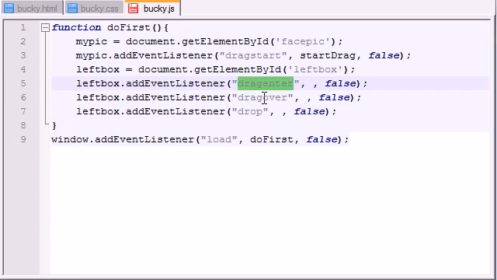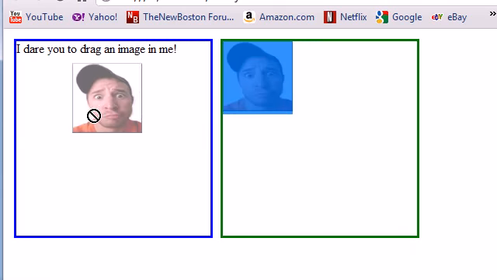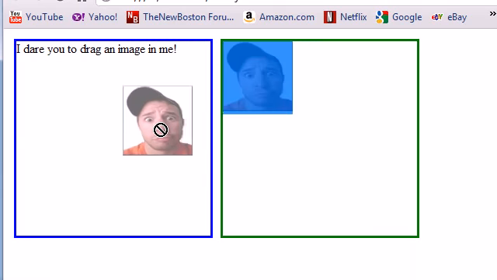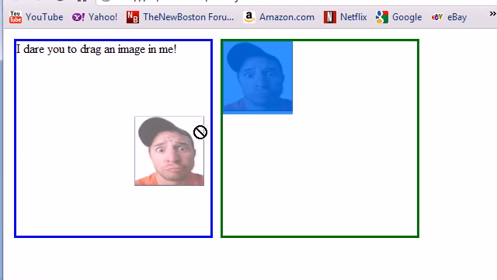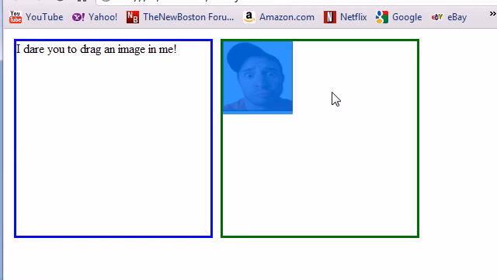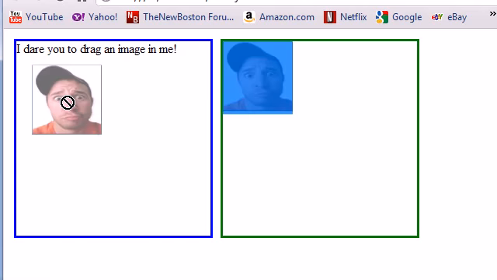So drag enter and drag over, you're saying, wow, we're going to have to write a bunch of customized functions, but we don't care what happens when we drag over this or enter the area, because that isn't what we're worried about for this tutorial. Maybe when you're building a program on your own, you want it to highlight or something whenever you're dragging over. But the only two events I care about is whenever we start dragging, I want something to happen, and whenever we drop it in here, I want something to happen.